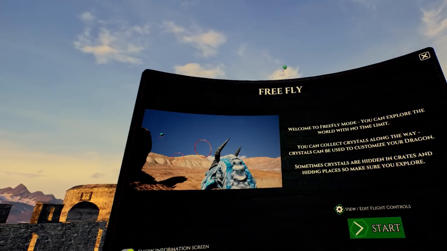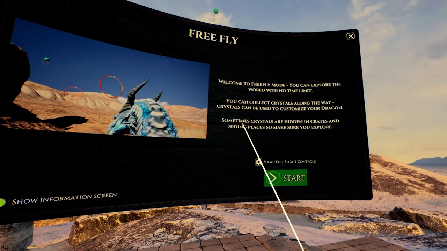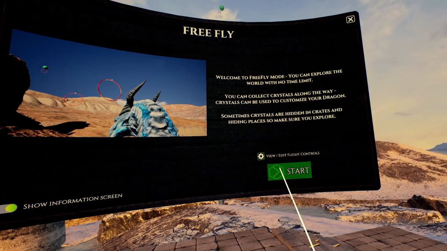Okay, welcome to free fly mode. You can explore the world with no time limit. You can collect crystals along the way. Crystals can be used to customize your dragon. Sometimes crystals are hidden in crates and hiding places, so make sure you explore.